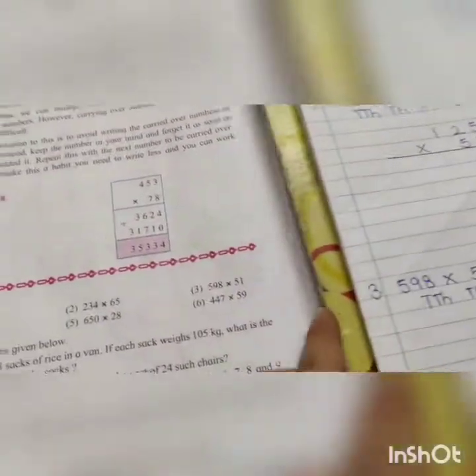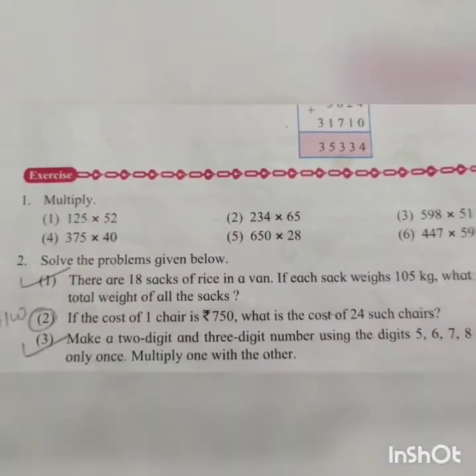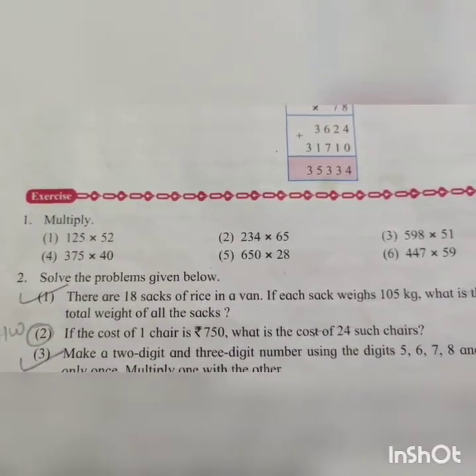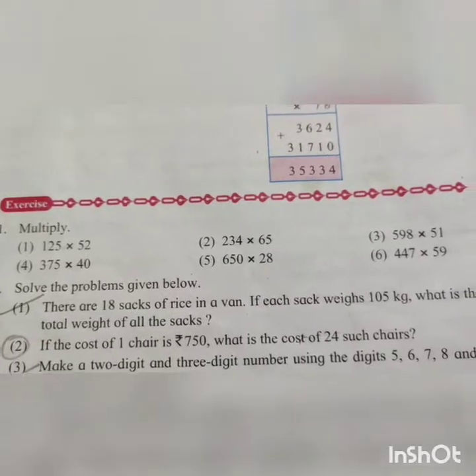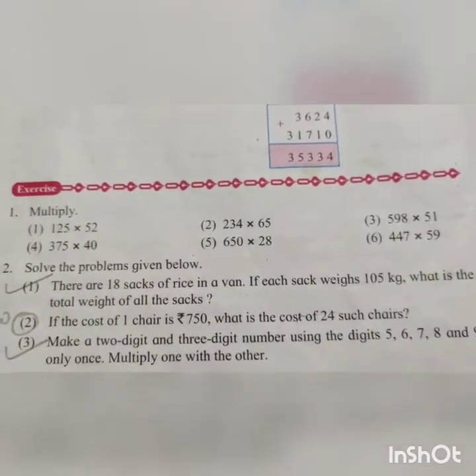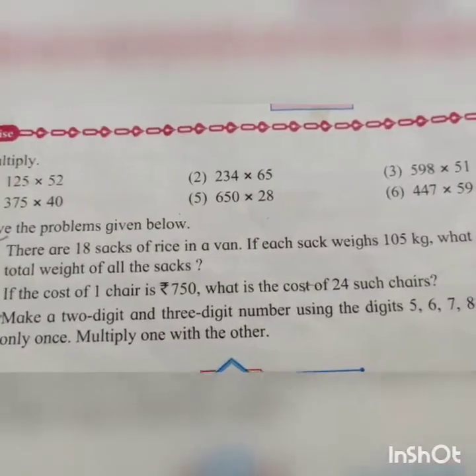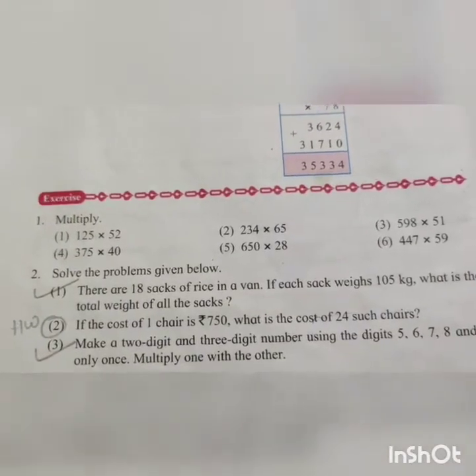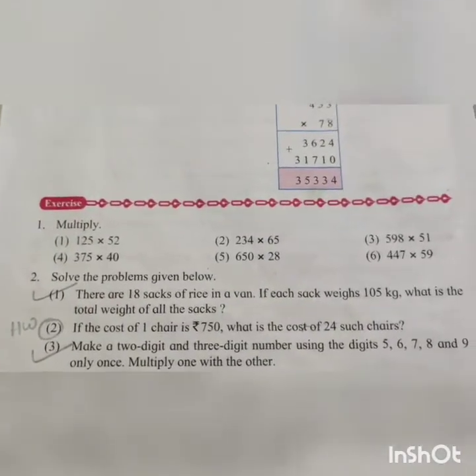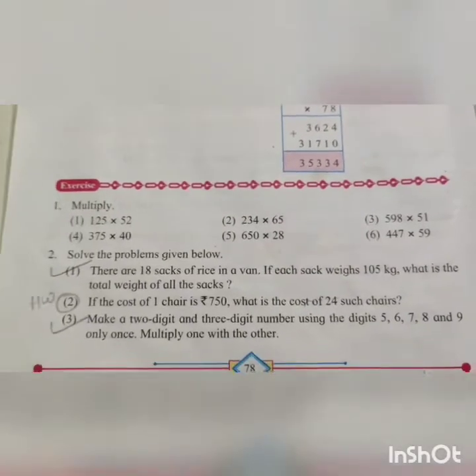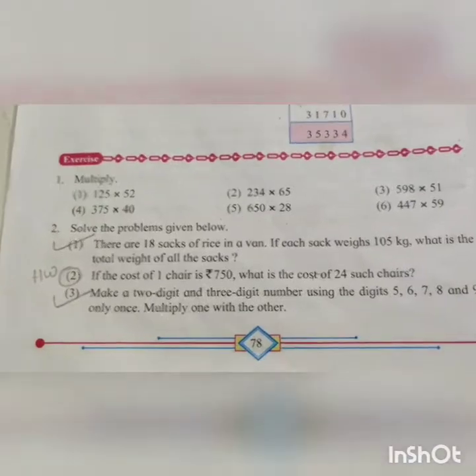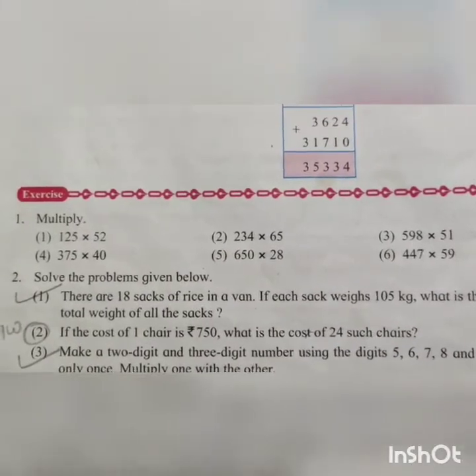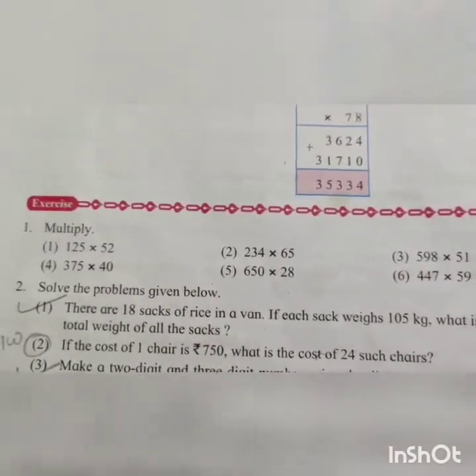We have page 78. We are going to do the sums on page 78, that is question number 1, multiply. You have to do it very nicely and attentively, properly, because if there is any small mistake, the sum goes wrong. And very important, I hope everyone has revised the tables. Yes, I have sent 2 tables, that is tables of 17 and 18. And after some time I'll send the tables of 19 and 20. Okay, now students, let us solve these sums.